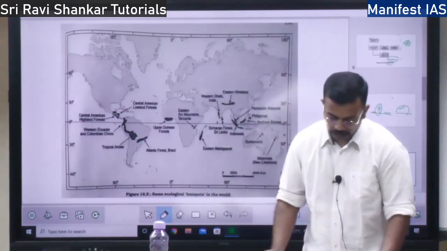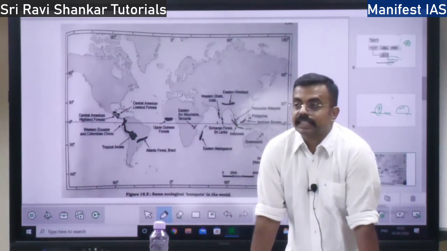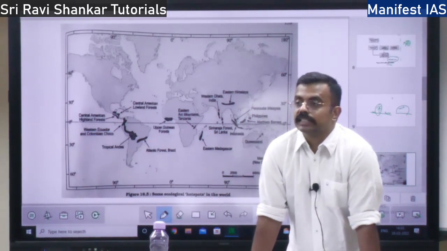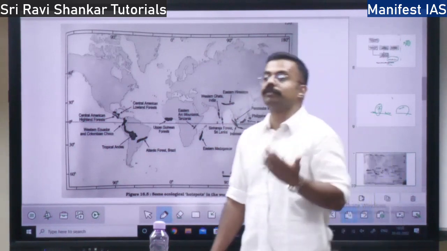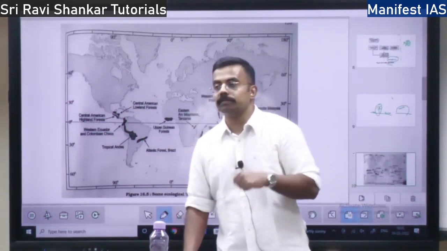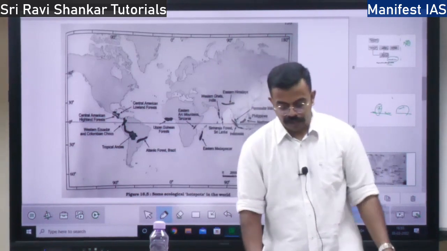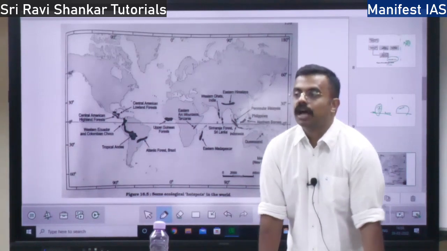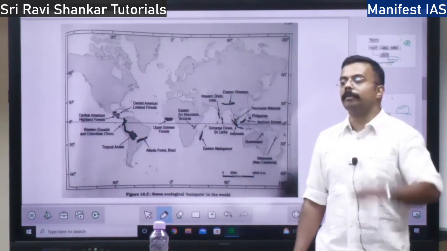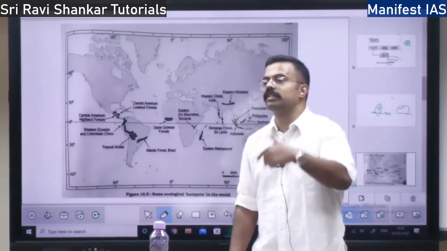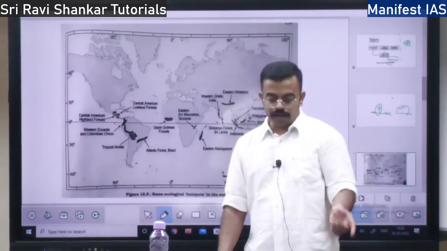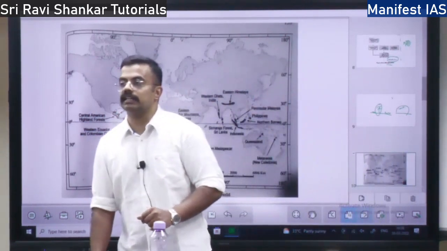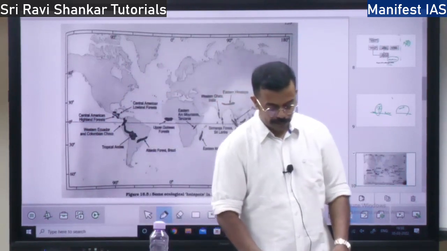So there is the concept of species richness. Species richness means, if there are multiple types of animals, if there are multiple types of plants, then it is called species richness, right? Then there is the concept of species abundance. Abundance means, for a particular species, how many numbers there are. If you take the tiger species, how many tigers are there? Then you have the species types: how many types of species are there in a particular region, right? So this is the richness, abundance and types of species.